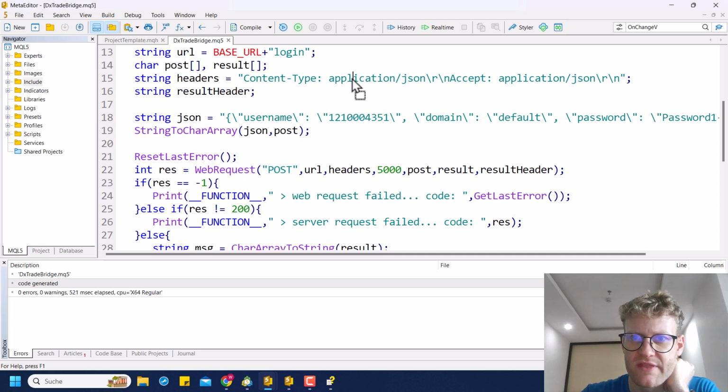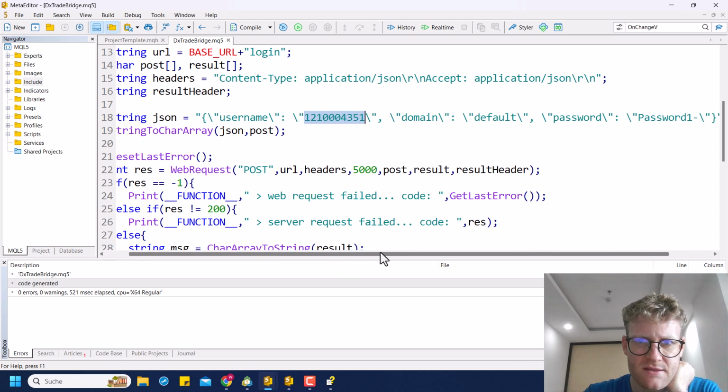So make sure that there are no typing errors, and this is application/json \r\n Accept: application/json. Yeah, should be good like it is here. So let's check this JSON again. So we have the opening curly bracket. We escaped all of these quotation marks. The account number should be correct.